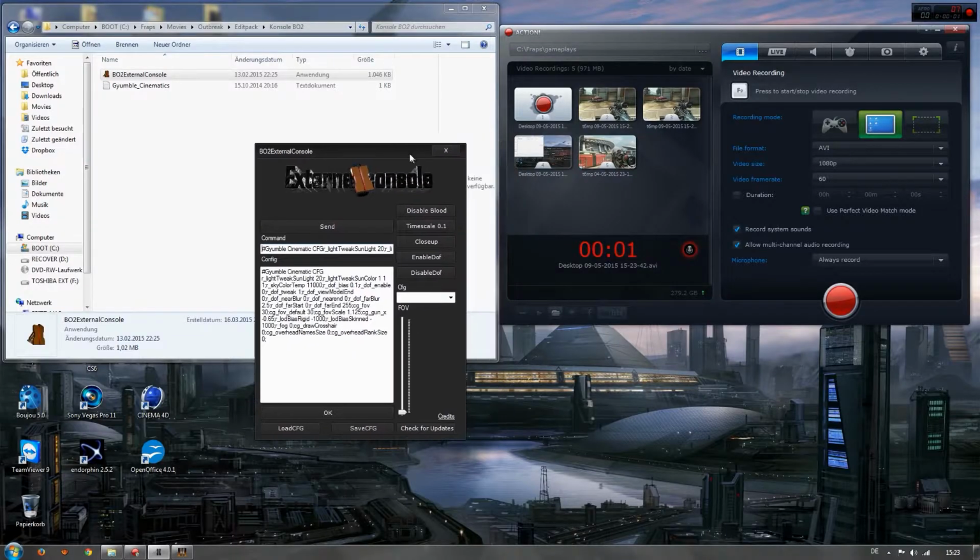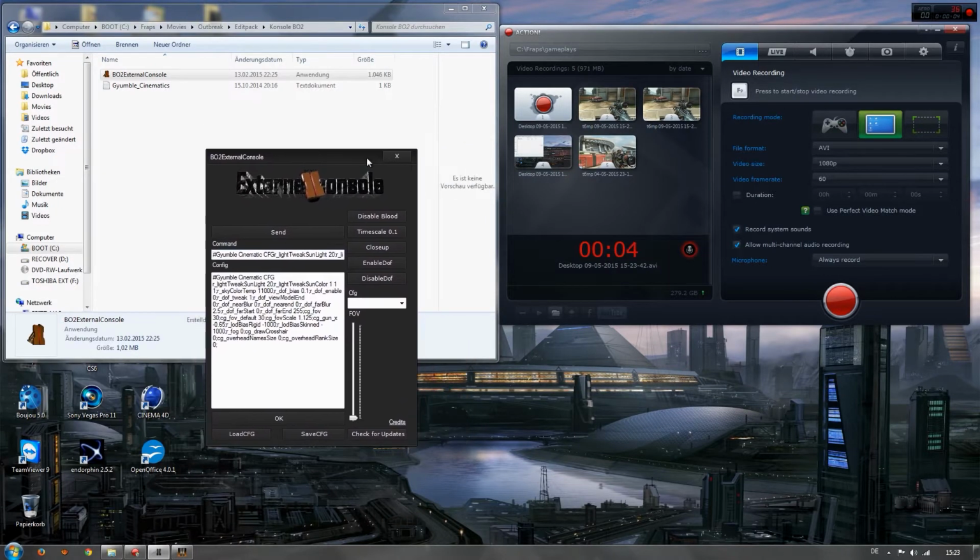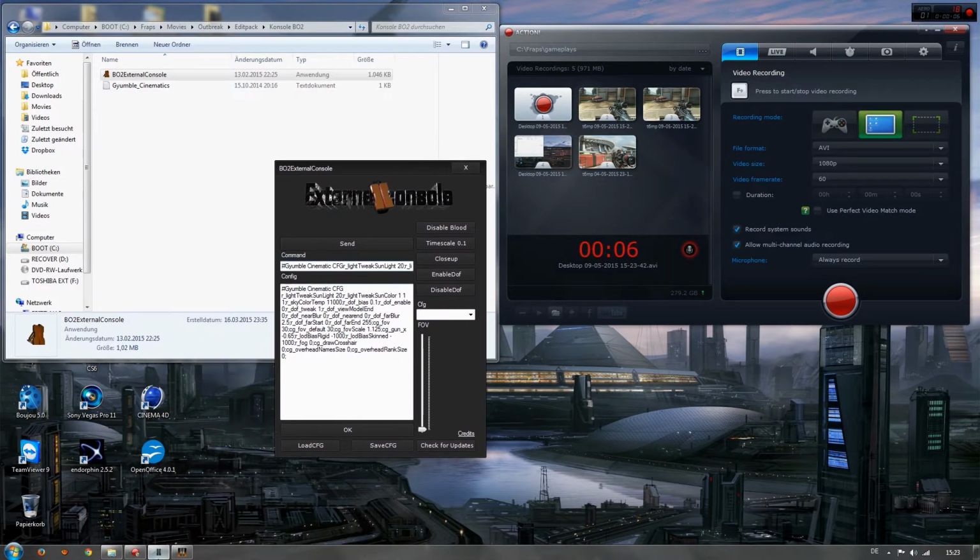So now we are on the desktop, and if you don't have the console open now, then you should definitely open it. You can see the game is still running in the background here, but we won't go on that now. You just have to open the file as I showed you in the beginning. You can also change around the blur a bit. You can see this 2.5 right here for depth of field or far blur, I'm not sure which one it is. At least where it says 2.5, you can change it to 1.5 to make it lower, or 3.5 to make it higher. I usually have it around 1.5, and then you press OK.